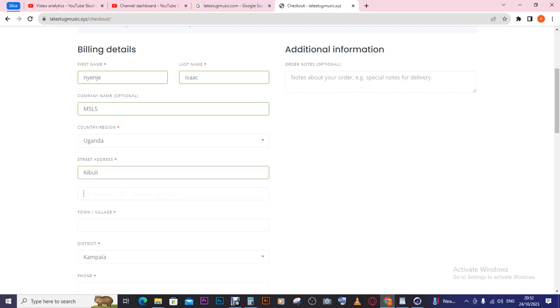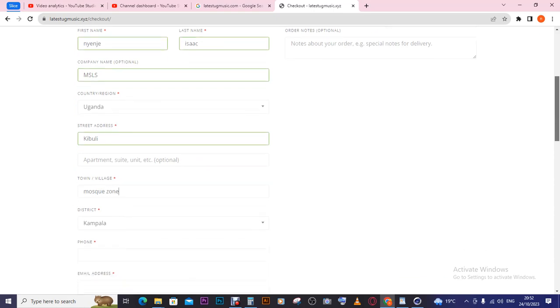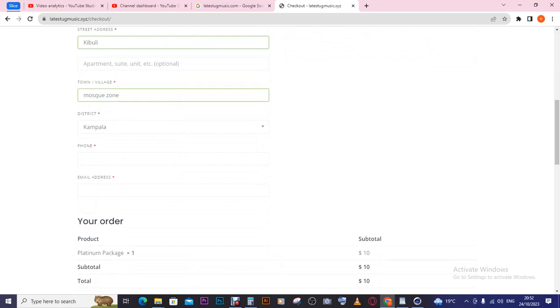Then apartment optional, then village, mosque zone, Kampala. Then maybe I also put my phone so that I'm to confirm when the message comes, then also my email.